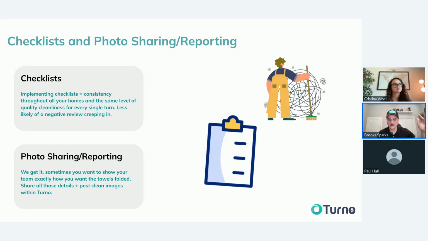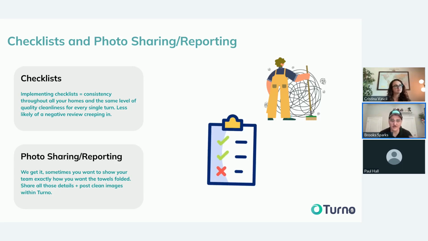photo requirements as well. So if you want to add photo expectations, if you need the throw pillows done a certain way in the property, go ahead and snap a photo of it, add it to the checklist, and then have the cleaner recreate it, right? And then they'll snap a photo of it live within the checklist. It just prompts them to take a photo, and they can take a photo of each room one by one as it goes. And that way, ensuring that the checklist always gets done and no one ever forgets about anything.